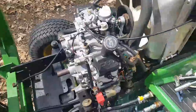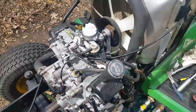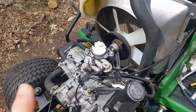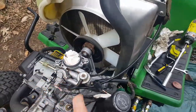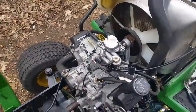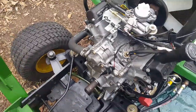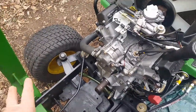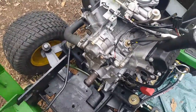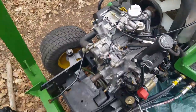I've been taking my time, don't want to make a mistake, connecting up all the wiring, the harness, the main power supply, the coolant hoses, etc., etc. About to put the filter assembly on here, which also has obviously some connections to be made to it, and then I'll be adding the exhaust and the cowling and the main frame that goes on the front here. Although I might put the main frame, put the 4 bolts down there, and then obviously I'm going to have to put coolant and oil in and everything like that.